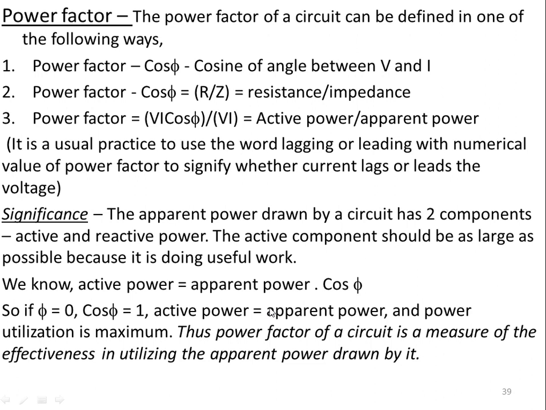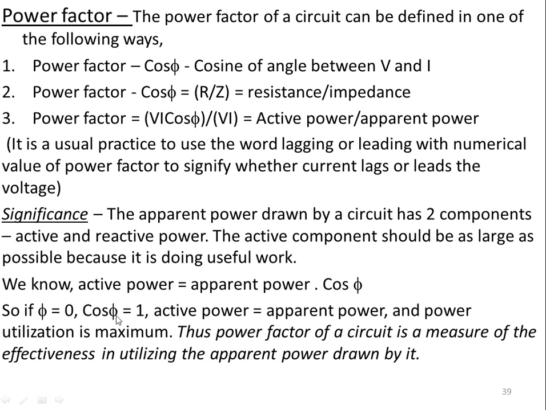Again, if the circuit is purely capacitive, phi is equal to 90 degrees. There also power is equal to 0. Whereas if you have an RL series circuit, RC series circuit, or RLC circuit, you will get some value for phi that will be between 0 degrees and 90 degrees. So power factor is basically a measure of effectiveness of utilizing the apparent power drawn.